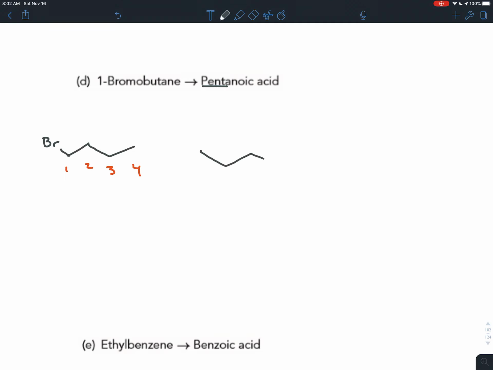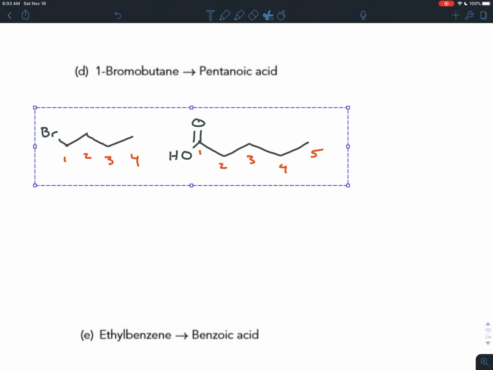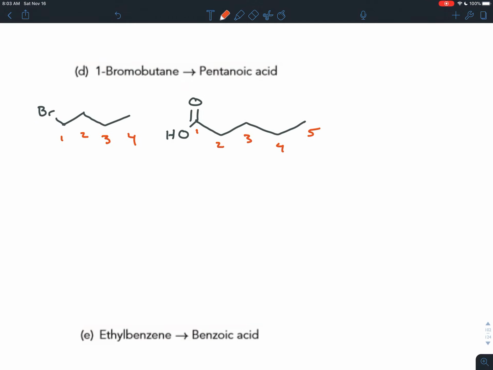Next, we're going to have pentanoic acid. Pent, 5 carbons. So 1, 2, 3, 4, 5. An, all single bonds. Oic acid means we have a carboxylic acid. They don't give us a number for where that should go because carboxylic acids always go at carbon number 1. So if we number it left to right, that would be right there. So we have 1, 2, 3, 4, and 5. So when you compare these two, one thing that should pop out to you is that you have a different number of carbons, 4 on the left and 5 on the right.